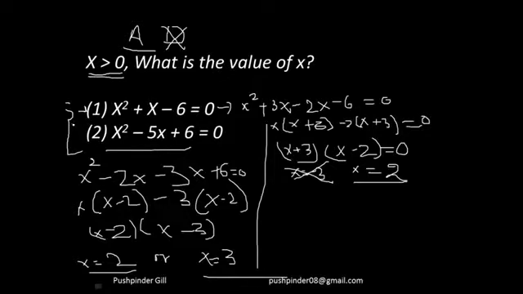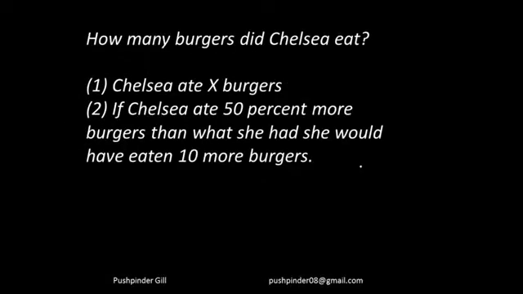So why I'm doing such an easy question is so that you understand the premise of a data sufficiency question. So over here, let me revise that. We looked at the first statement, it turned out to be sufficient. We looked at the second statement, it was not sufficient. Now you have to always take care of the universal fact. Sometimes we only look at the first statement alone and try to get the answer. Sometimes some of the facts are given in the question, the universal facts, which are going to change the way you should look at your statements. So this is one type of data sufficiency question.